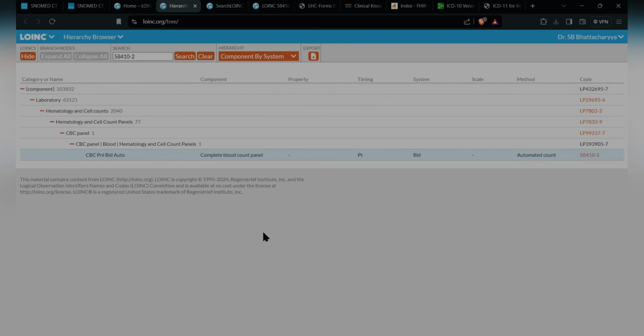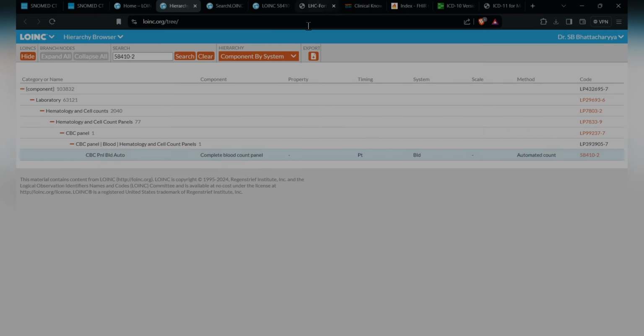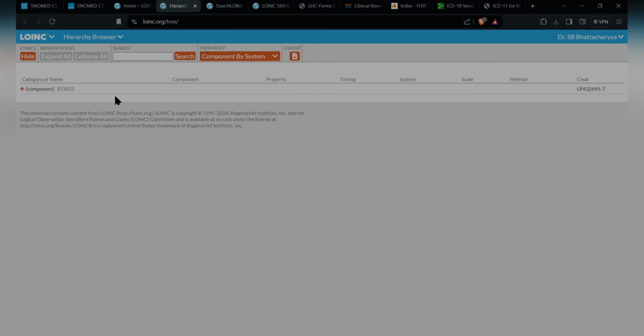So clicking once, it will give you the display, and if you click hide, it will go off. Very interesting. If you click clear, it will clear this box and it will refresh the entire hierarchy browser. Feel free to search on your own.